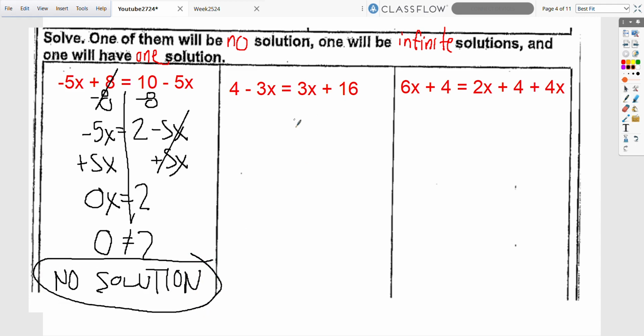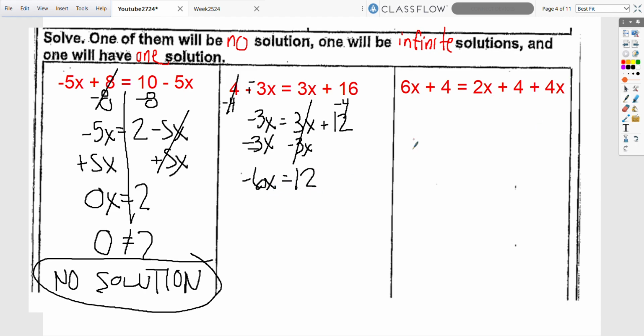Bummer. When we solve this one here, we get rid of the number. That's usually the step we've been doing. That goes away. We remember this was a negative. We have negative 3x. Wonderful. 16 minus 4 is 12. We subtract this 3x from both sides. We remember our patterns. Negative 3 minus 3 in the calculator is negative 6x equals 12. We divide both sides by negative 6. And since we have an x in our answer, it is just negative 2. There is no need to write one solution. You just write negative 2.